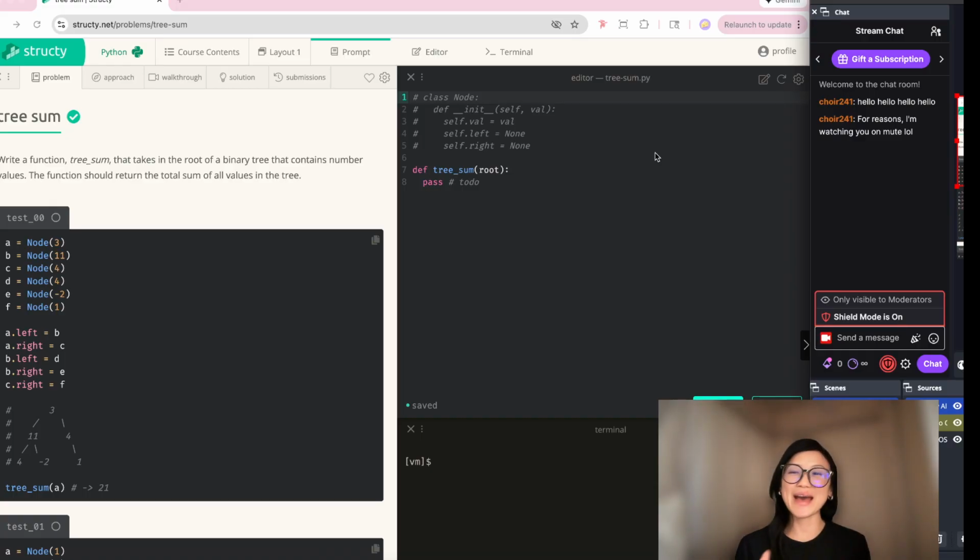But we're gonna go ahead and work on Structy. So we're gonna do some little algos. We're gonna dive in a little bit on some projects I'm working on, and we're gonna dive into some open source as well. So yeah, let's go ahead and get started.